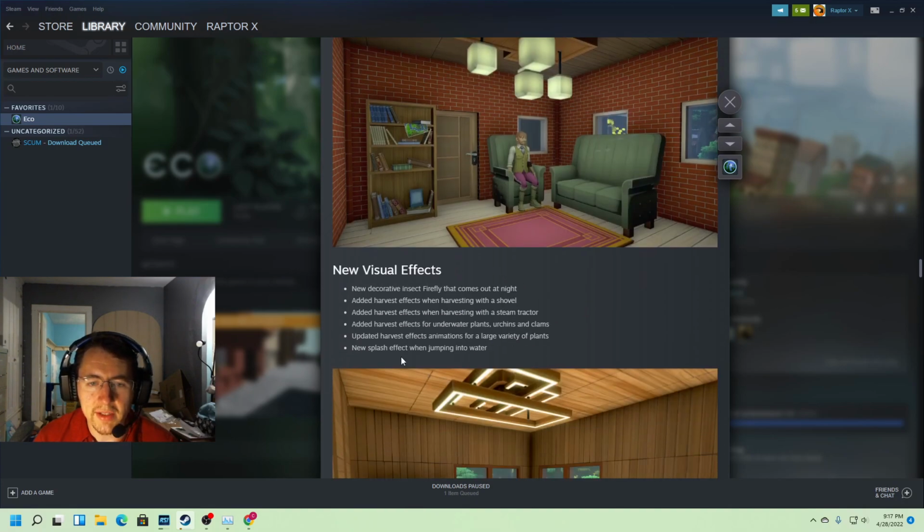New visual effects. So they've got a firefly insect now that comes out at night. Different harvest effects when harvesting with a shovel and with a steam tractor. Added harvest effects for underwater plants, urchins, and clams. So basically the same as when you're harvesting tomatoes or berries or something, how they kind of pop off the plant and come towards you. Those have been added now so that there's a little bit of an effect there.